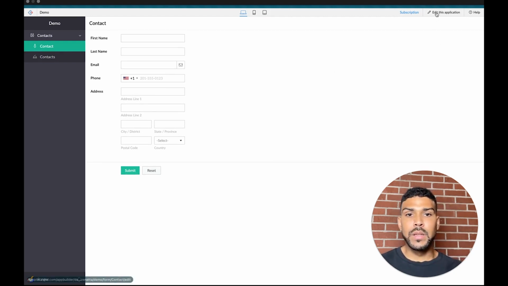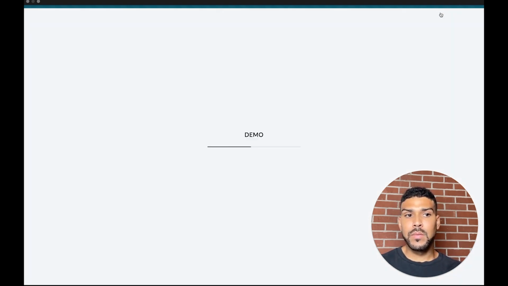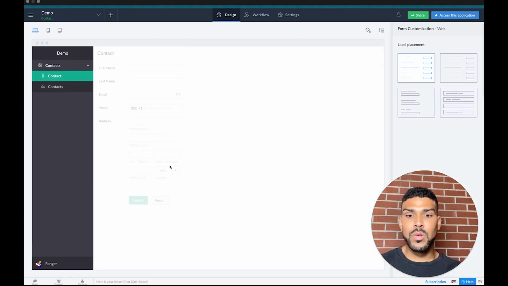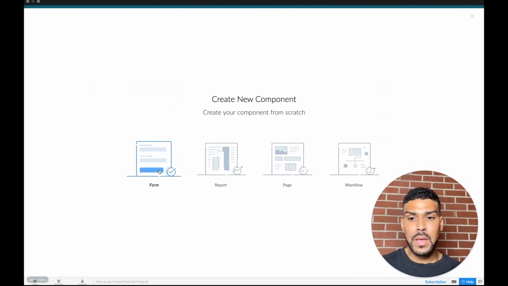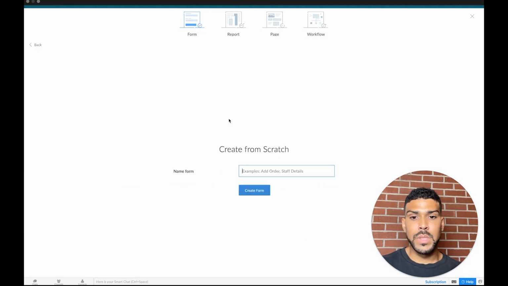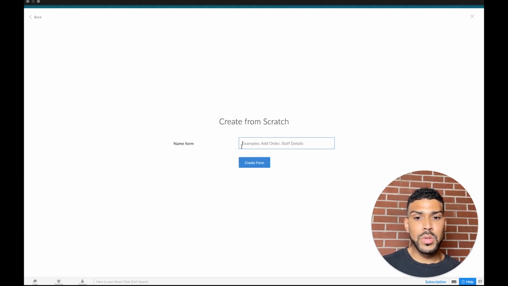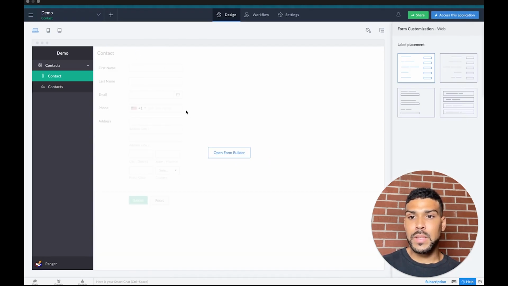In order to create a stateless form that does not have a report attached to it, we will have to click Edit This Application. And you'll actually have to create your stateless form as a regular form that has a report attached to it, and then you'll have to duplicate it. So if I click this plus button here, and I click form, and from scratch, there's no way to check a box to say, I want this to be a stateless form, or please do not store those records into a report. So you will create your form the regular way here, which I have done with this contact form.